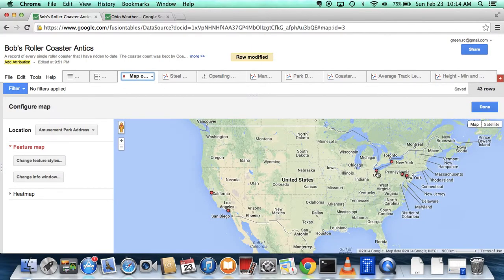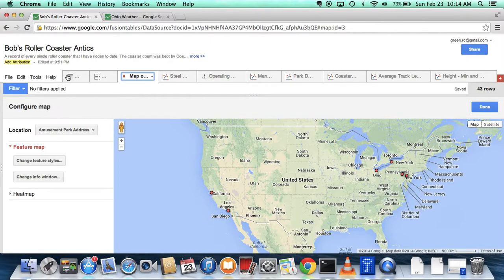So you can see that here I have coasters in Cedar Point, a coaster up here in Niagara Falls, Ontario, Canada. I have coasters at Knoebels Amusement Park in Ellsburg, Pennsylvania, Dorney Park in Allentown, Pennsylvania. We also have parks in Orange County, California, Knott's Berry Farms, which is a Cedar Fair park, along with Cedar Point, and up here in Northern California in San Jose at California's Great America.